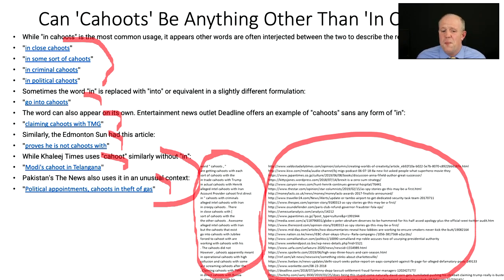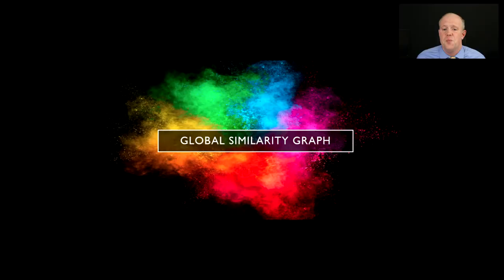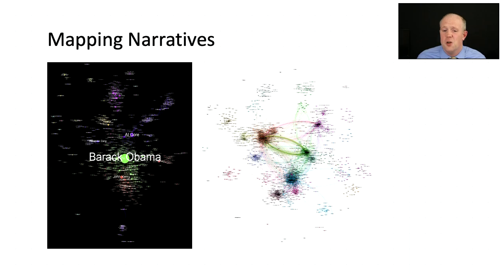So essentially transforming archives into usable data. But again, one of the things we often want to go beyond is word usage. Linguists are very interested in how words are used, but often we want to look at the conjunction of those words. We want to map narratives, if you will, going beyond individual words to how stories themselves are told.